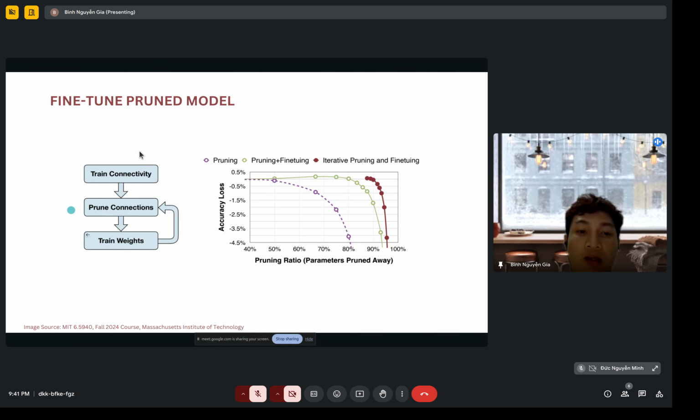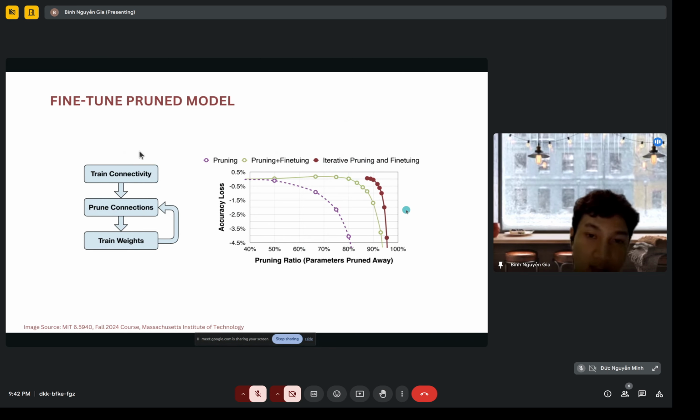But a higher level approach is iterative pruning and fine tuning. After pruning some percent, we fine tune it, then prune, then fine tune, and repeat this process to achieve higher accuracy and also reduce more parameters. So the most effective way is iterative pruning and fine tuning.